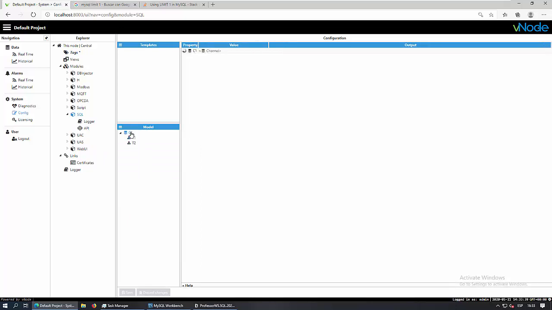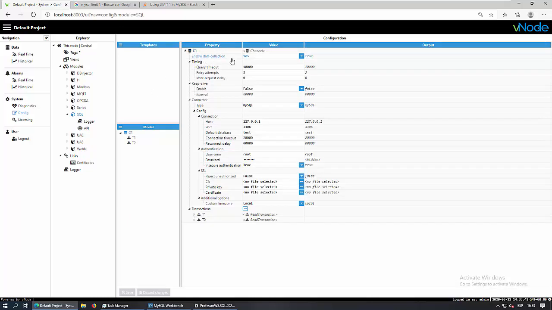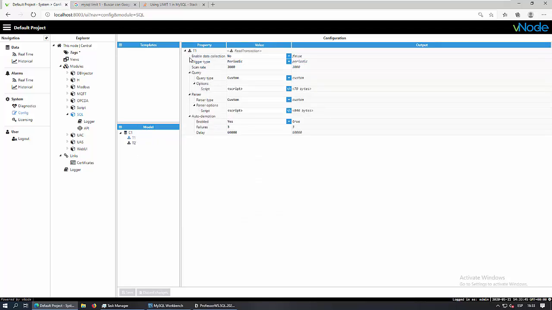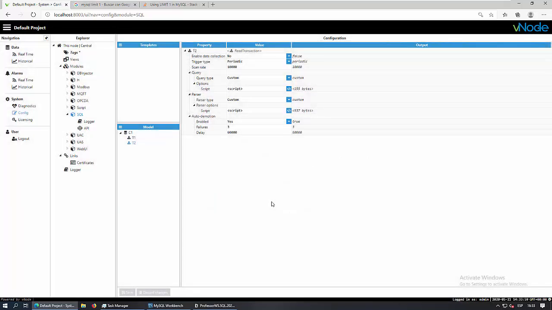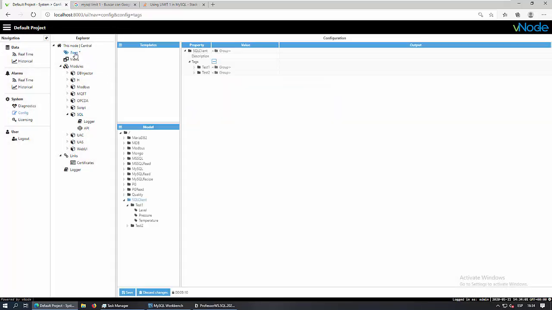So I want to be sure that my enable data collection is yes. My T1 enable data collection has to be yes, and the second one is no. Okay, perfect. So now we're going to be executing the first query. Okay, okay, and okay. There we go. I have to save this.